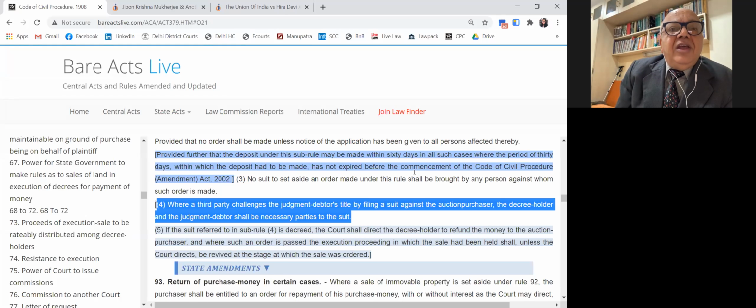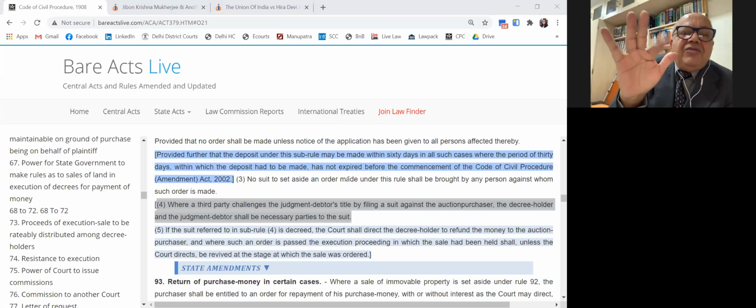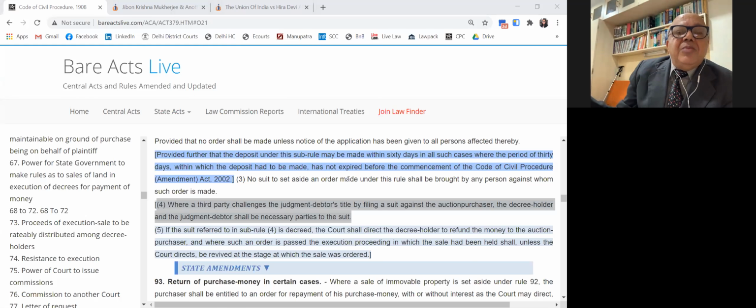Suppose the plaintiff has filed a suit against B and he took possession, certain possession belonging to C. C will take up the plea that here the sale is fraudulent. It is my independent property. So he has to join not only A and B and also the auction purchaser C, and D is a third party. So यहाँ पे A, B, C, D 4 आदमी आ गए. The decree holder, the judgment debtor, the auction purchaser, and finally the suit is being filed by a third party.